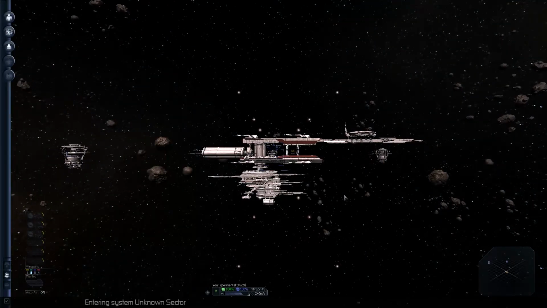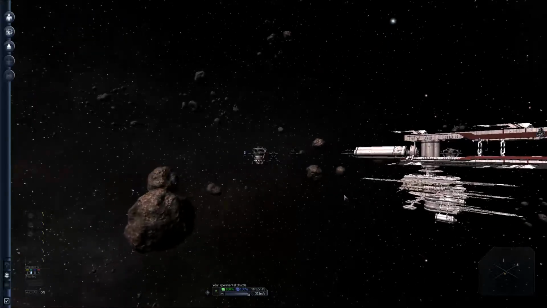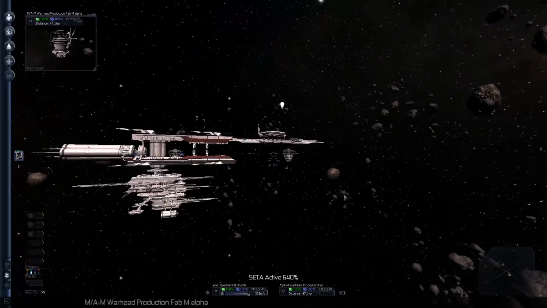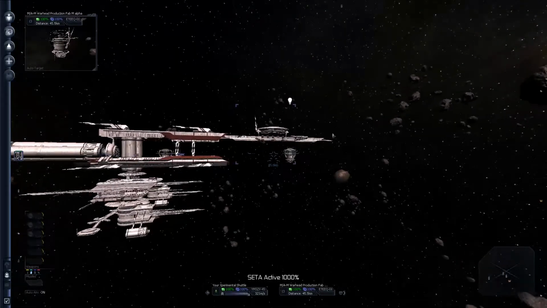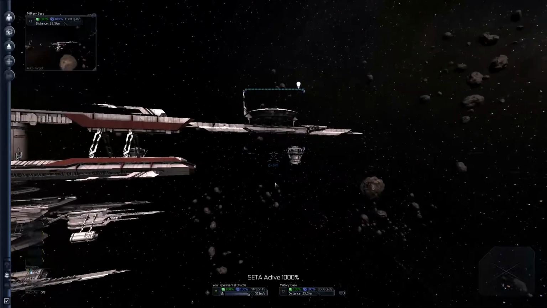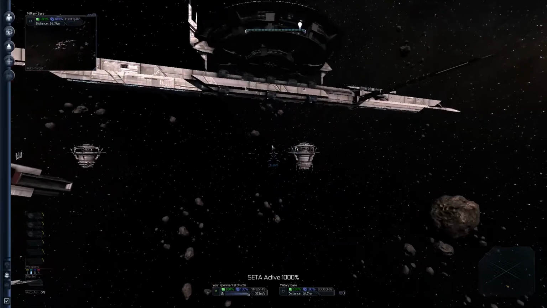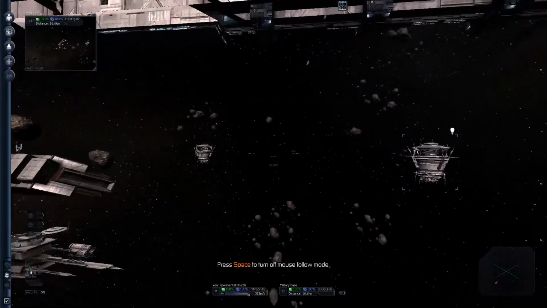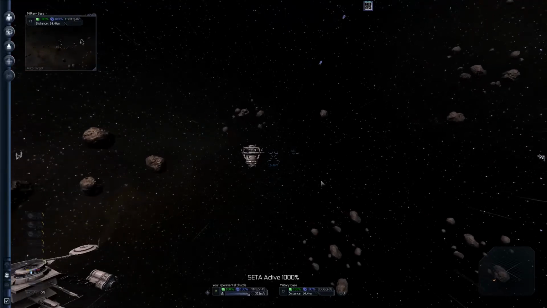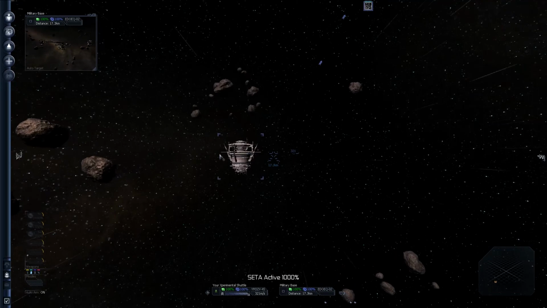Entering system. Unknown, autopilot off. Matter antimatter warhead production fab M Alpha. Military base. We just need these two more things and we will be done for this episode as we have fully explored Terran space. And done. There we go.